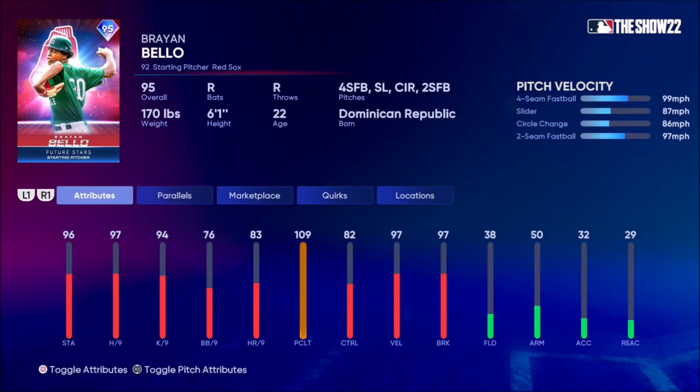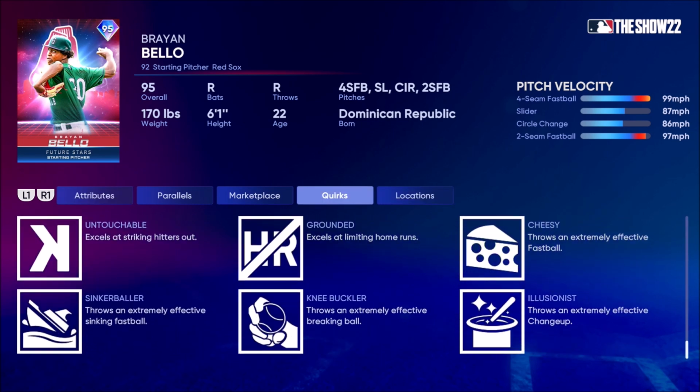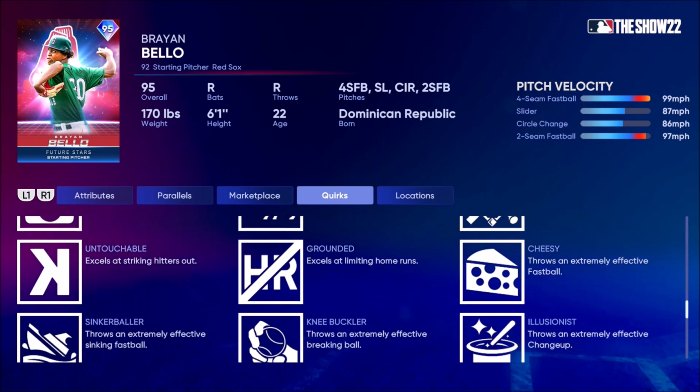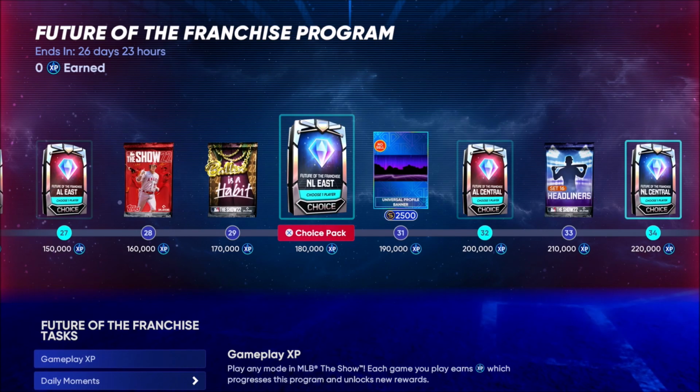I would have said Brayan Bello is the one, but the problem with Brayan Bello is that there are other pitchers with higher hits per nine and K per nine, and he doesn't have outlier. For a guy that throws really hard, he should have outlier, and he doesn't. So given that, Gunnar Henderson is the best one in that pack.